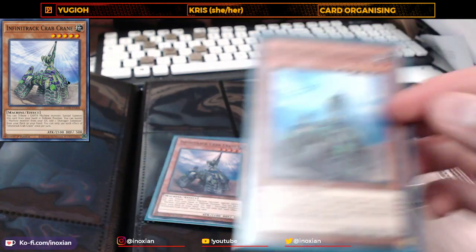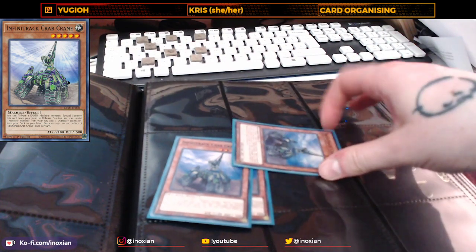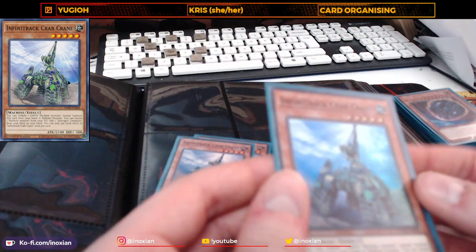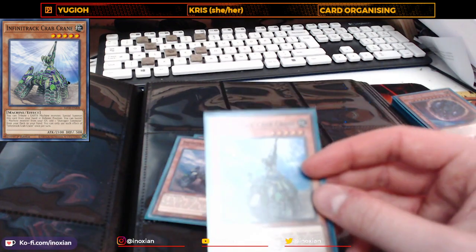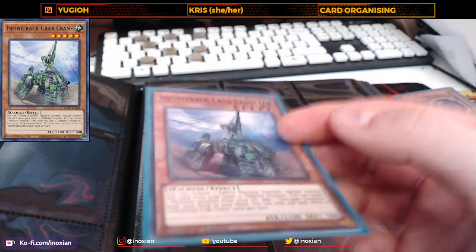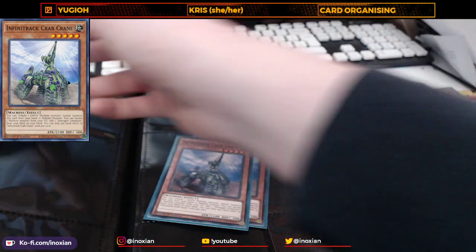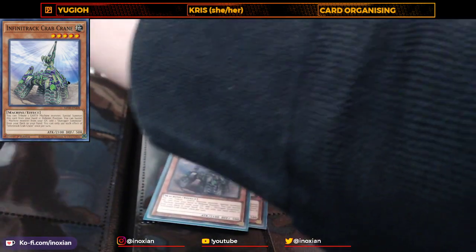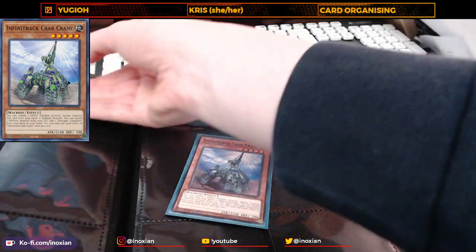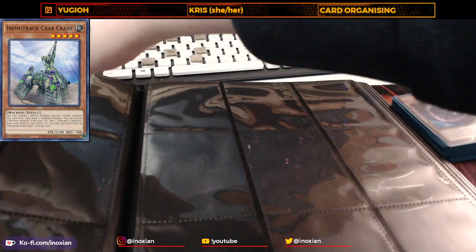What Crab Crane does is, again, you contribute to summon in defense. You can banish one machine monster from your graveyard, add one Outrigger Extension from your deck to your hand. Now, Outrigger Extension is also meh, but it's better than Spin Turn, so this does sometimes see play in Infinitrack decks. I'll show you Outrigger Extension because I actually do have it on hand, so just stick this in here. So yeah, Crab Crane, meh.